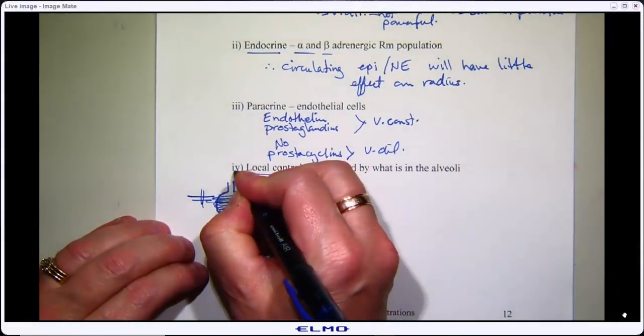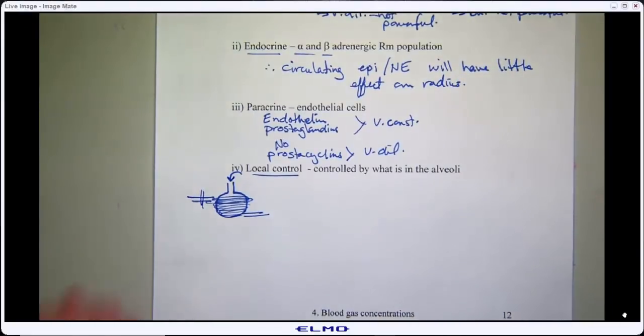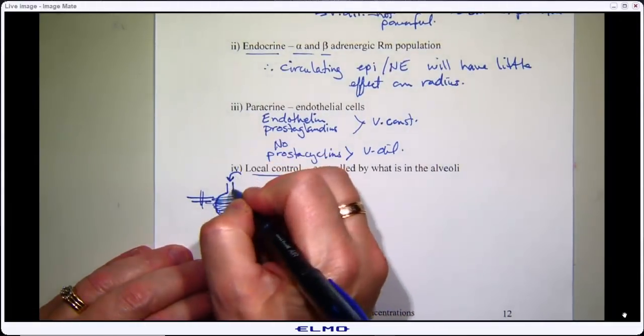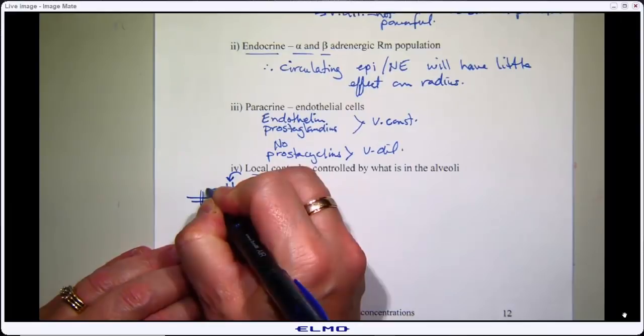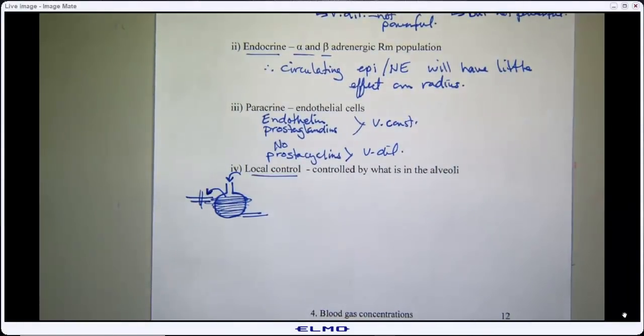So depending on what we bring in to that alveolus, that is going to be in very close proximity to some of the arterioles. So that will then affect arterioles if they're close by, right? So depending on what you're breathing in, you can mess with the vasculature or mess with the resistance.